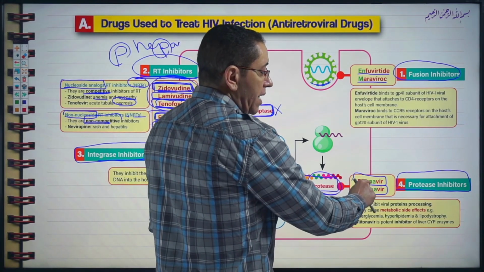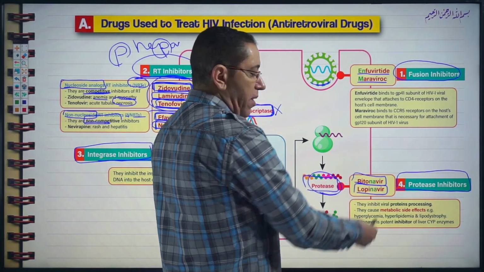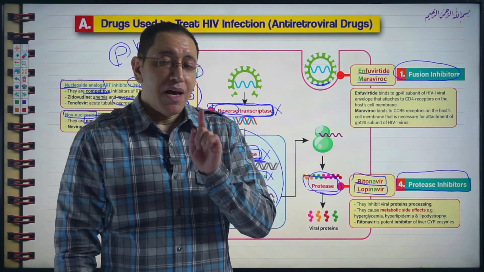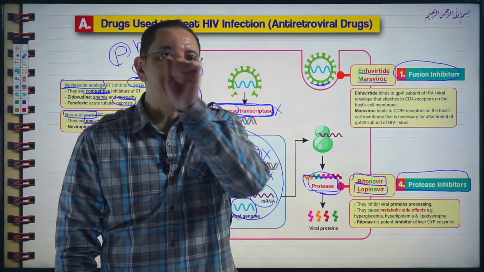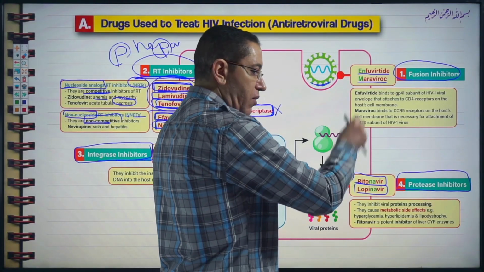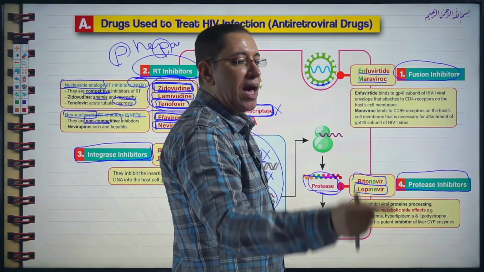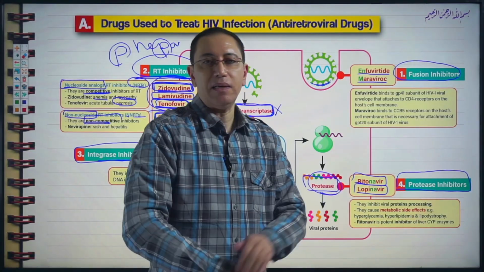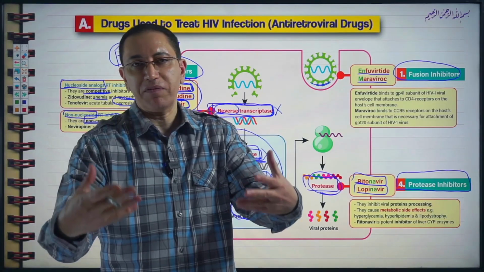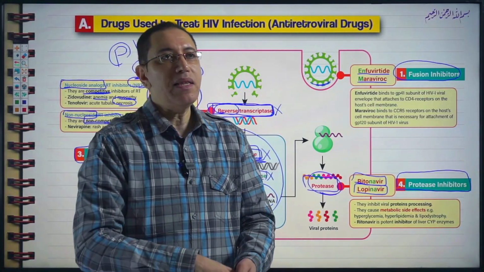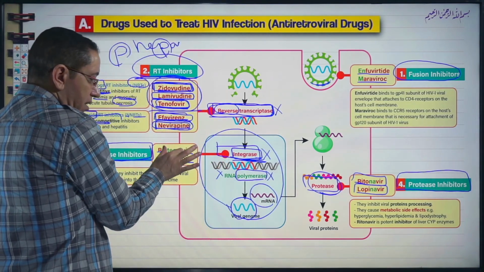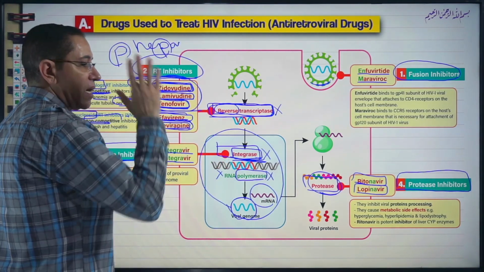They all end with the word navir. Again, for the second time, for any drug from now till the end of the book, memorize the last syllable, navir. You won't find this word navir except in a drug that acts on the protease of the HIV, not any other virus, because even scientists themselves get confused exactly like me and you, as this field is getting so much bigger. Thus, they decided to standardize the names, so any drug whatsoever that has tegra in the middle means it acts on the integrase enzyme.